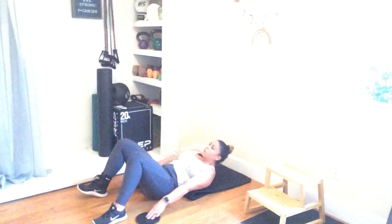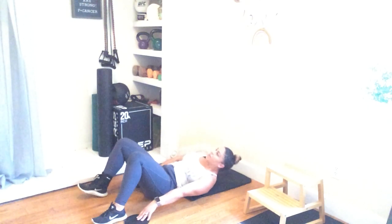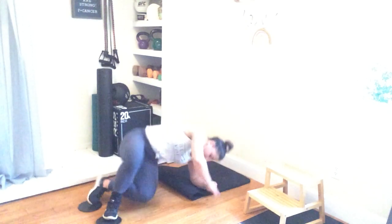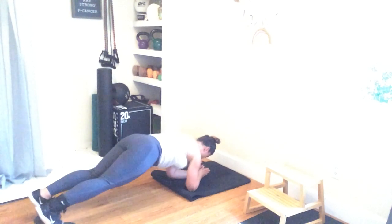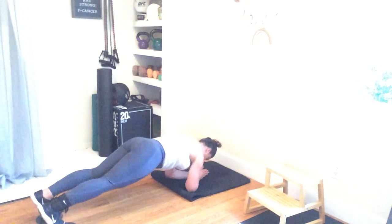Less than 10, we'll flip it over. Hold on to it, hold on to it. 3. All right, now gliders on the toes. Find your elbow plank and push that body away. So elbow plank, use the shoulders to push away. Use that core to pull in.